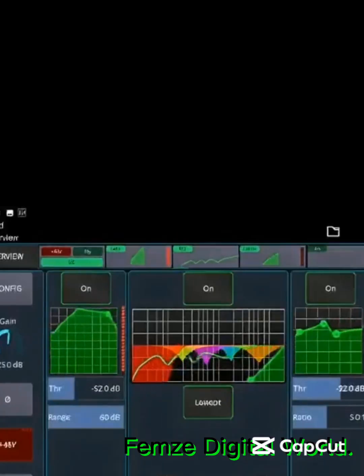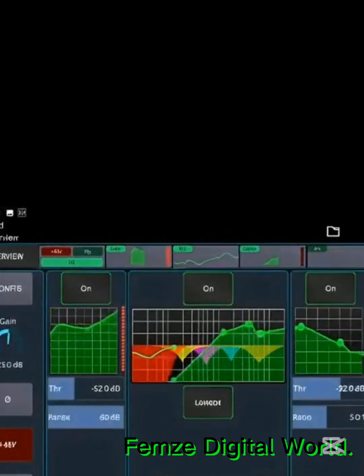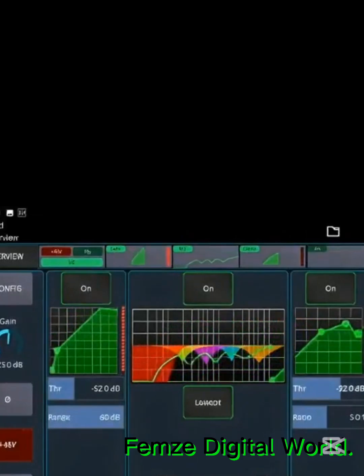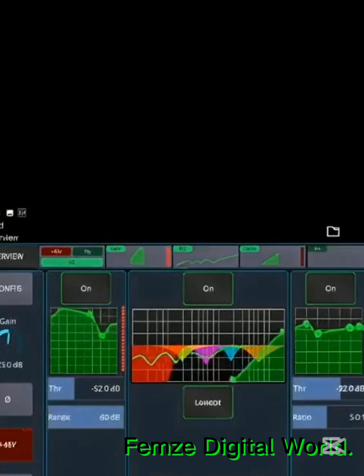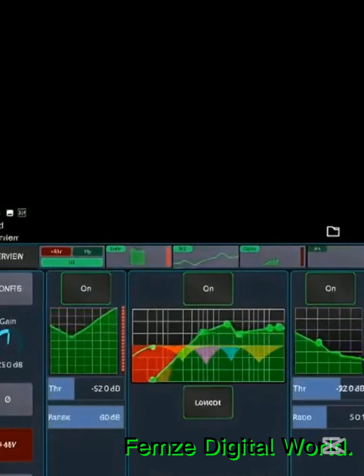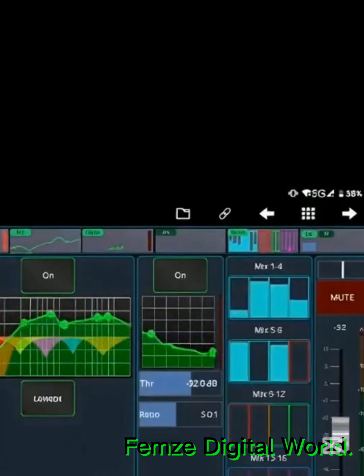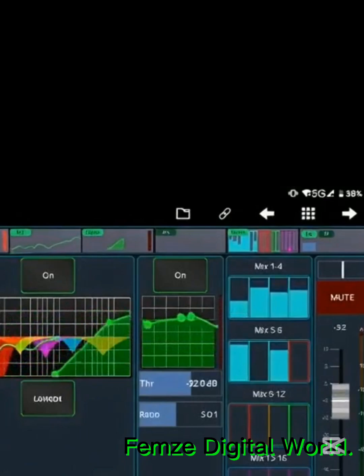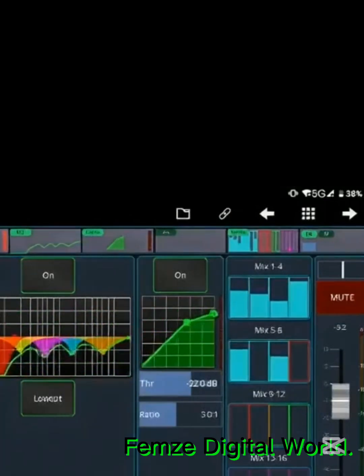What are buses on the X32? On the Behringer X32, the buses are essentially what would be called aux sends or subgroups on analog desks. You can use the bus mixes for things like monitor mixes for musicians, sends to effects like reverb and delay, sub-mixes, for example all drums together, recording mixes, or feeds to external gear.